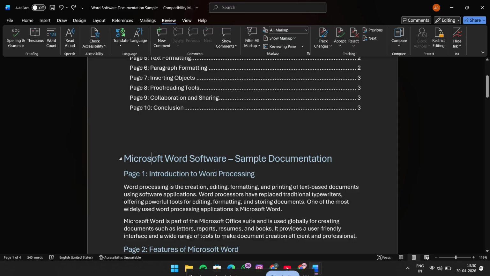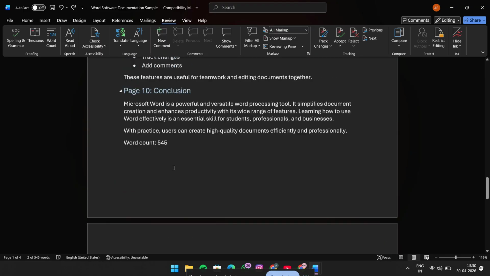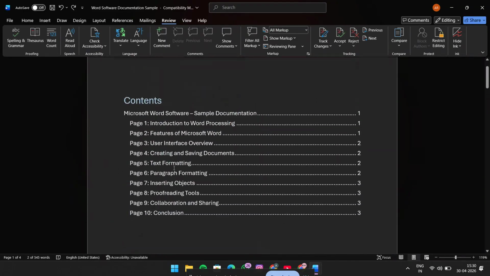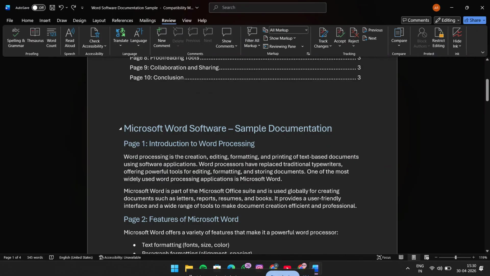As soon as you click that option, Word will remove all comments from the document and your page will instantly look much cleaner. If you are only removing one comment, Word will delete that specific comment and leave the rest of the document unchanged. This is helpful when you only need to clear out one review note without affecting the others. It is also a good idea to save your document after deleting comments, especially if you are working on an important file. That way, your changes are kept and you do not have to repeat the process later.